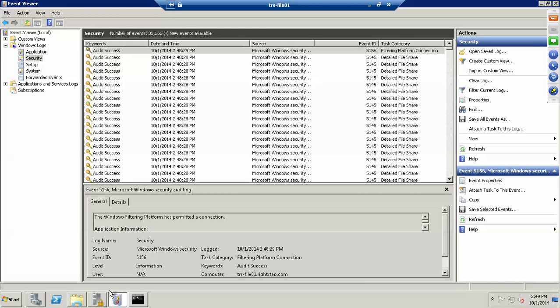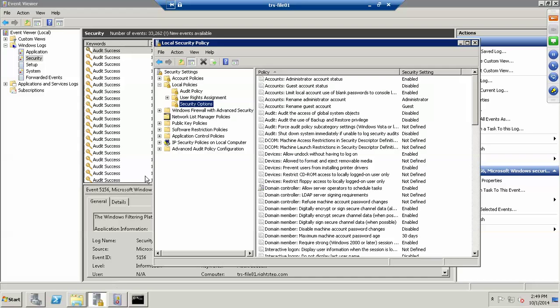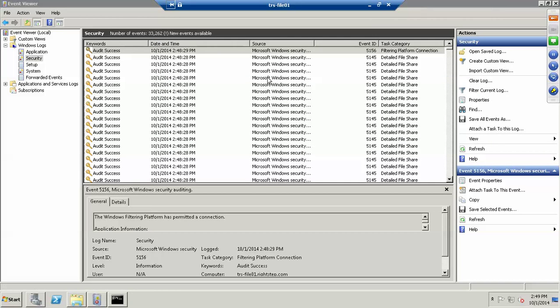Just because it's set at the domain level, this auditing policy, is that what you're saying? Too much? Yeah, you've got a lot of audit policies enabled. If you remember when we looked in there, on this box, if you went back into local, the local security policy, we can do it from there.